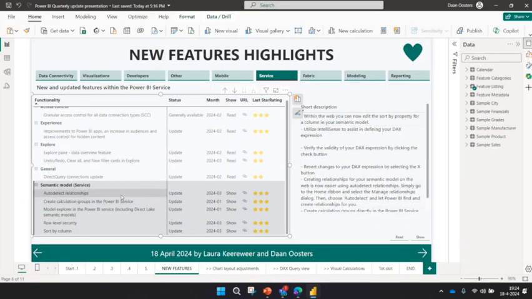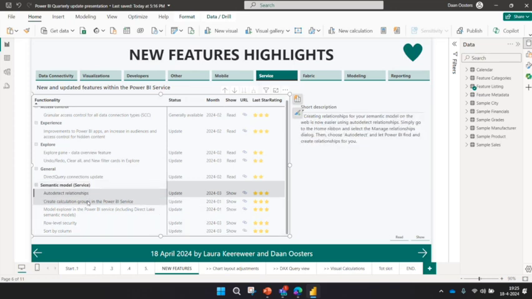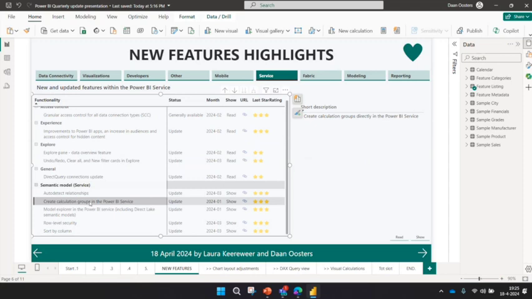But to sum it up, what they actually did is that you cannot import your data in the Power BI service, or get your data. You have to do that in Power BI Desktop. But once you have deployed the model from Power BI Desktop to the Power BI service, you are able to create measures, columns, and new tables. Use row level security, and as you can see in this overview here, it can now auto detect relationships. You can create calculation groups in the Power BI service, the model explorer in the Power BI service, including direct lake models.